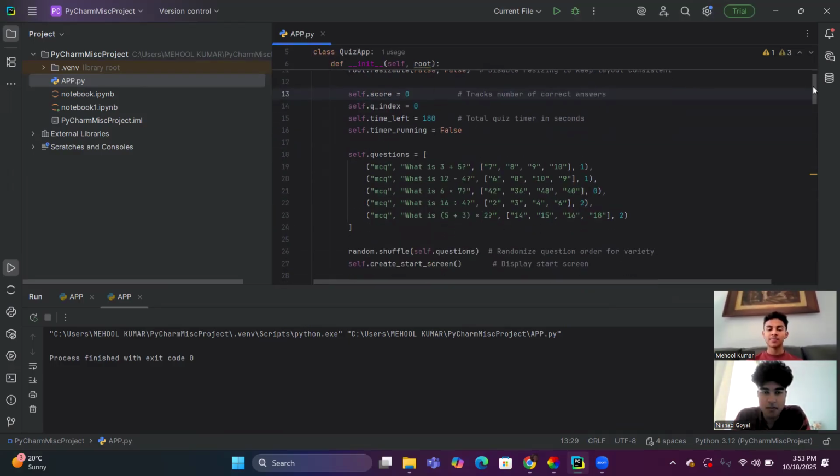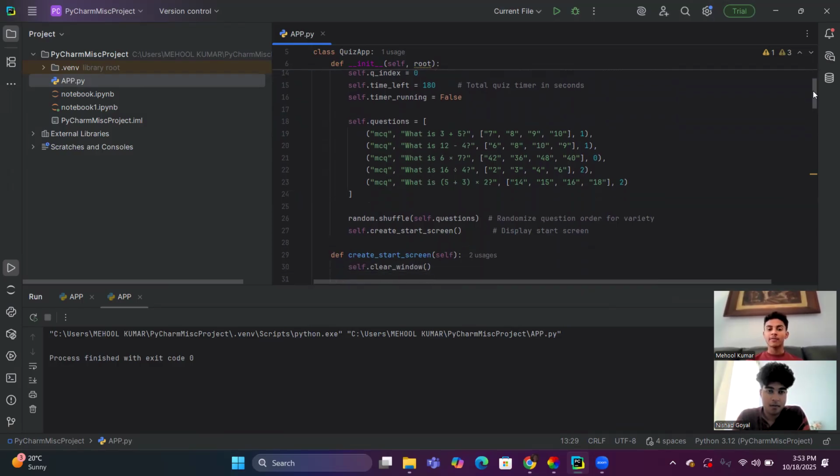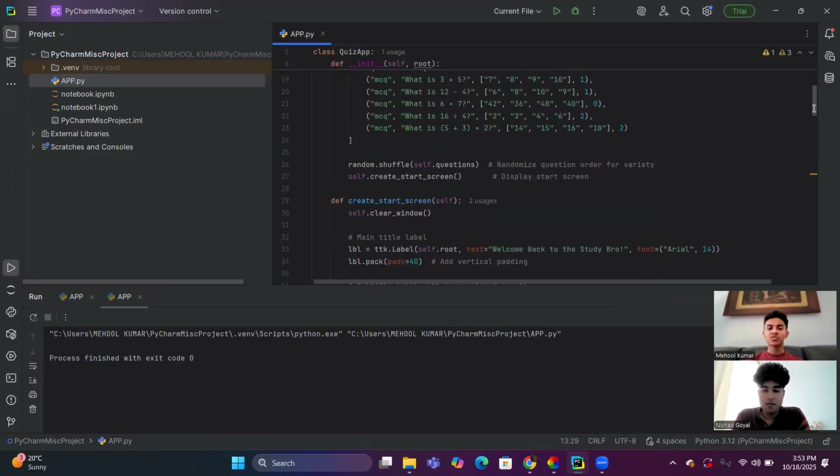And I have added the self questions, which are going to be five multiple choice questions, and you can see these are all the five multiple choice questions. The green ones are the options, the blue ones are the answers below for the correct quiz. And then I have reshuffled them because when Nick is going to reattempt those questions, it's going to reshuffle. So it's basically an additional feature which I have added into my code.